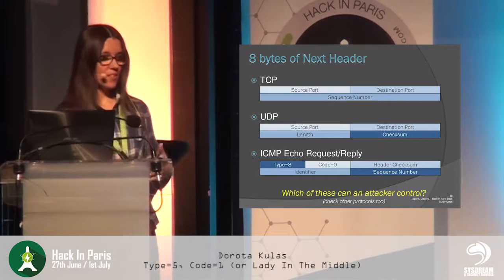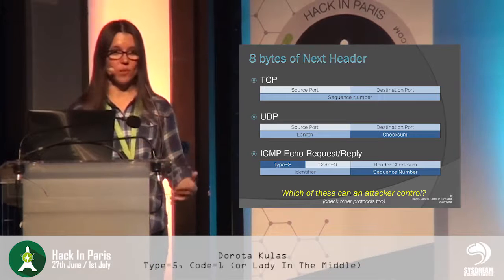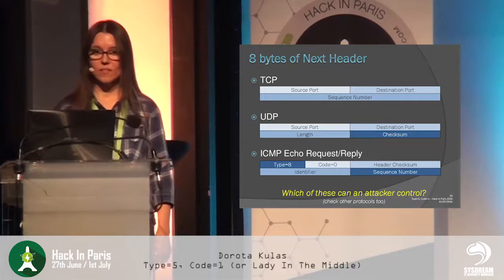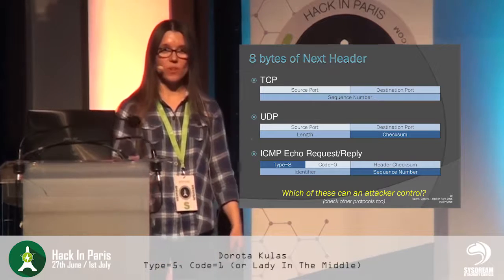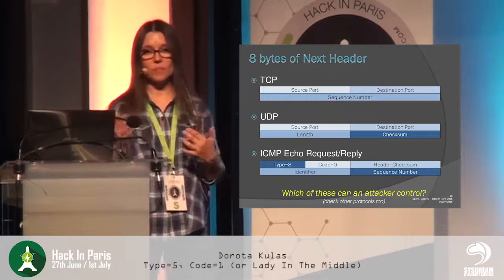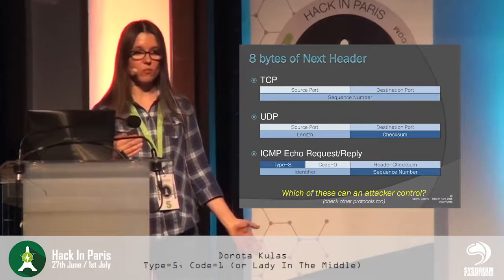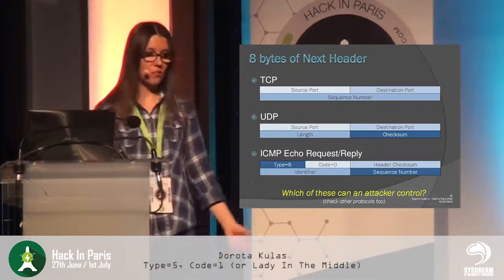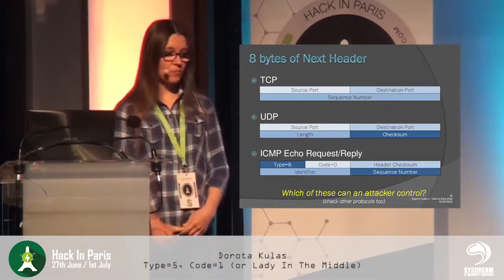So as you can see, everywhere there is some problem. Like for TCP, what would be the problem for us? Sequence number, because when we send the trigger, we put some random sequence number, and the user would respond with another random sequence number. So we don't know the sequence number. So this is problem number 1 for TCP.